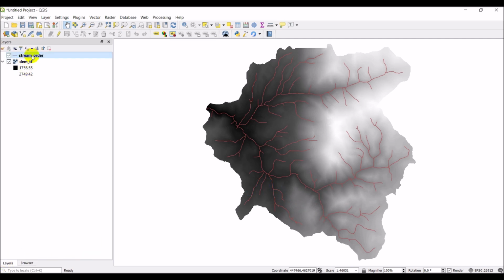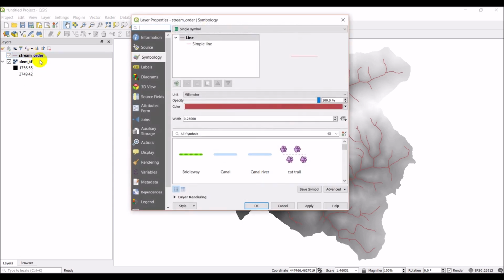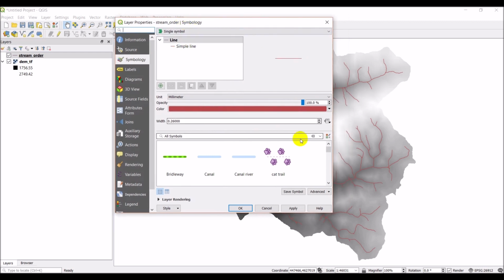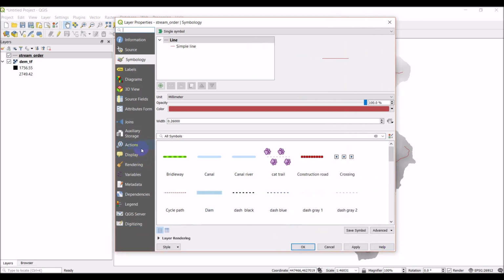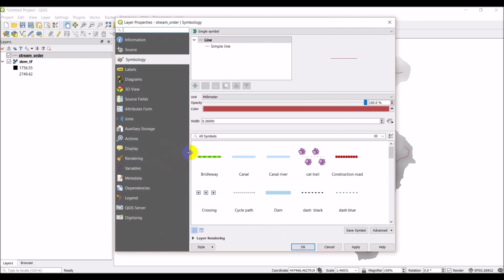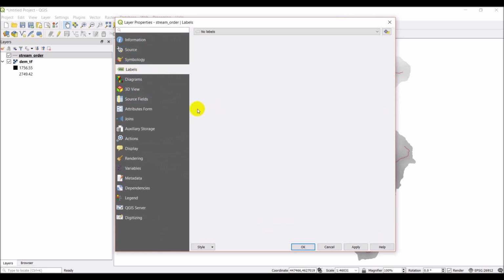It's got your usual layers panel. You can double click or right click on these to pull up layer properties. You can adjust your symbology just like you can with other software like ArcGIS. You can see all your options over here. You can label your points. I have no labels turned on now.